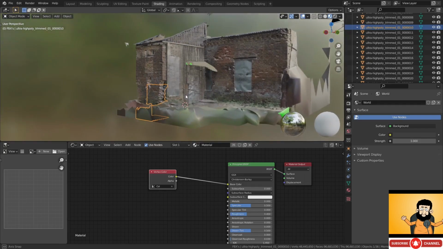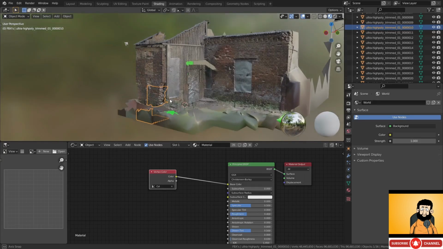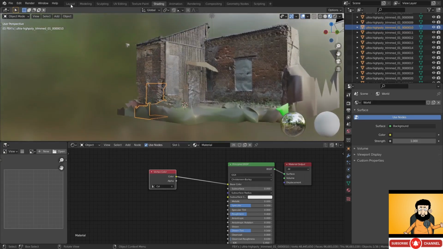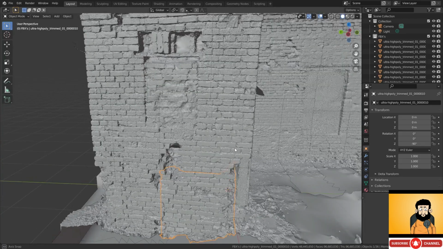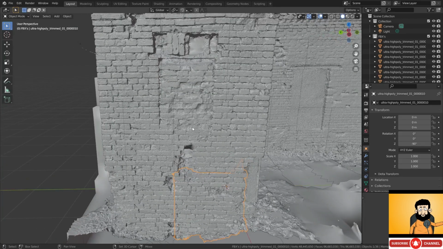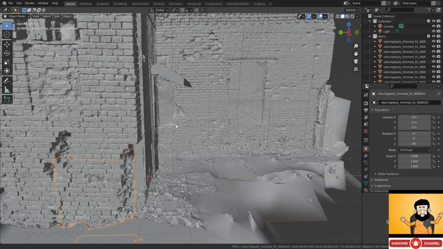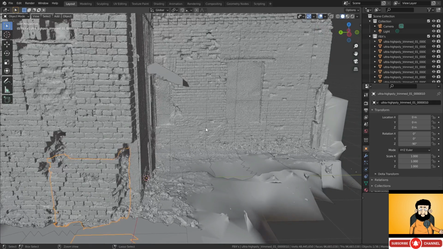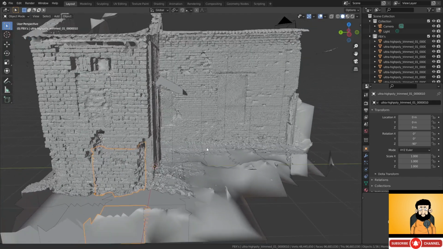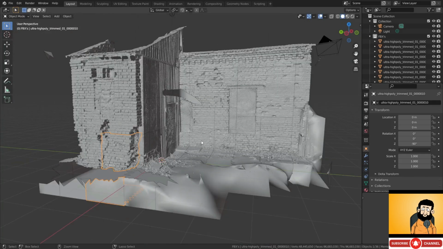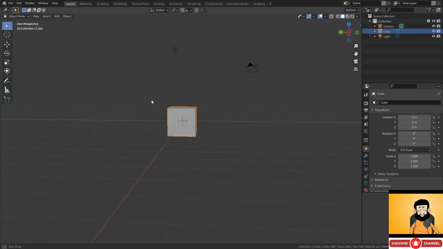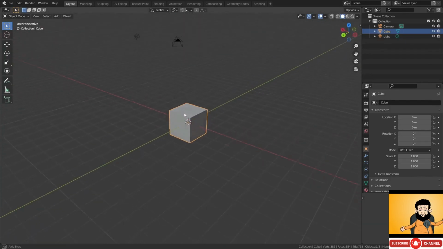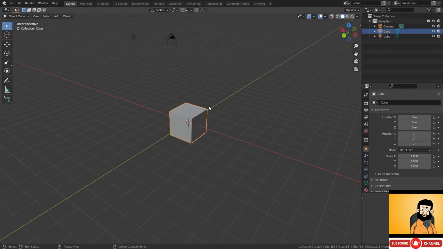At this point we're finished with this file, but before I save it one last time, I'm going to switch over to the layout workspace where we're in a larger solid shading view. The frame rate of the viewport is still very choppy even without displaying the vertex colors, but I'm hoping leaving the file in the solid shading view will help the file load up just a little bit quicker if we were ever to need to open this file up again. So with that, I'll save it again and jump into a super snappy new blend file and feel that fresh wind beneath our viewport wings once more, instead of some kind of molasses swamp that we were in before.